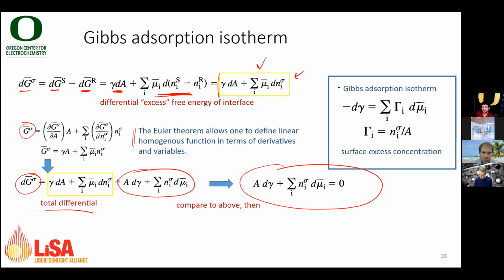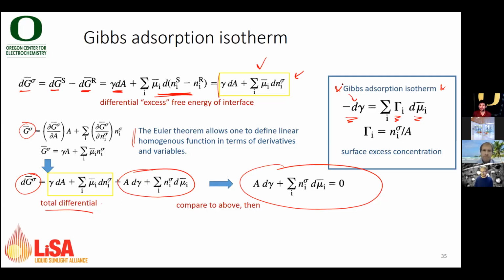And so this is actually what's called the Gibbs adsorption isotherm. So you've probably heard a lot about adsorption isotherms in the past, and this is actually a pretty key equation. It's basically saying that changes to the surface tension are related to changes in the coverage of species, the excess coverage of species in this interfacial region, and the electrochemical potential of those species. So if the surface concentrations are different than the bulk, that's reflected in an interface energy, in the energy it requires to change the interface, right?